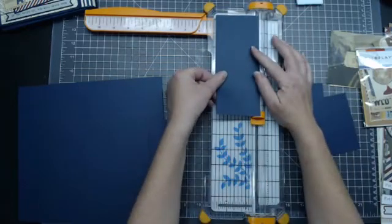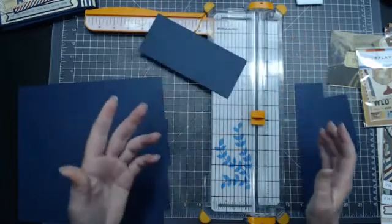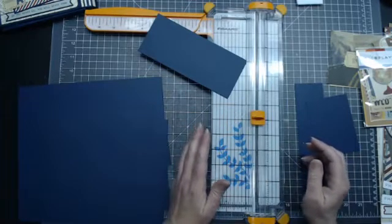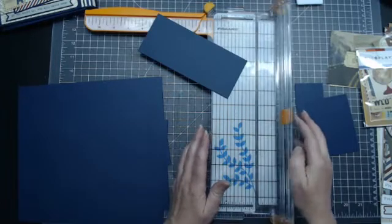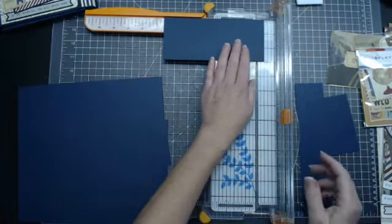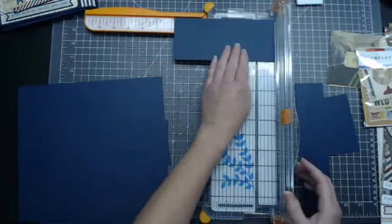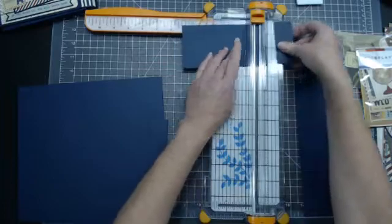And this is 3 inches. Just for other people that are using 8.5 by 11, you can still make this project. No, actually, yes, you can. Yes, you can. You can do, no, you can't because it's 9 by 10. So you have to use 12 by 12. Had to think about it, sorry. Okay, so this piece is going to be 3 inches by 5 3/4 of an inch. So I'm going to cut it like so.